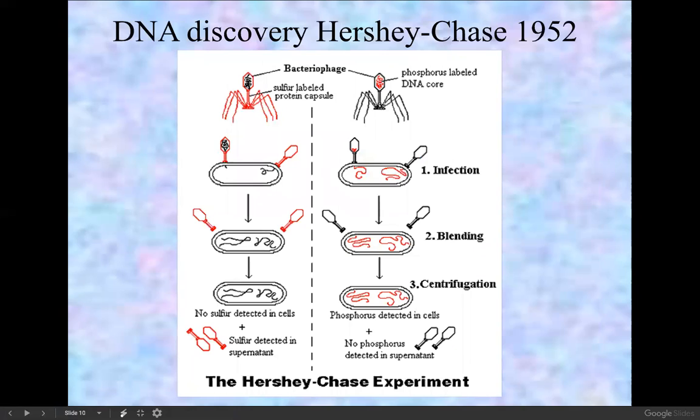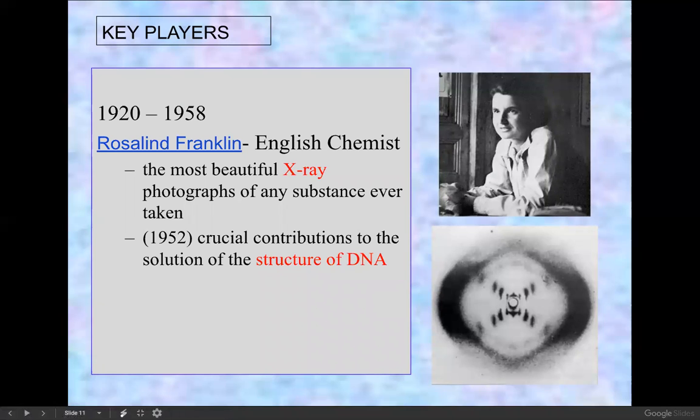You can see the DNA was shot into this bacteria right here, all right? And what they recognized, since the protein was not being injected inside of the cell, it was the DNA, there was no sulfur found in here. They did the same thing over here, and they infected the DNA with some phosphorus, and they recognized, once the DNA was inherited inside of the bacteria, that they were able to find phosphorus inside the cell. So that is how they discovered it was not protein, but it was DNA that was going to be the inheritable factor.